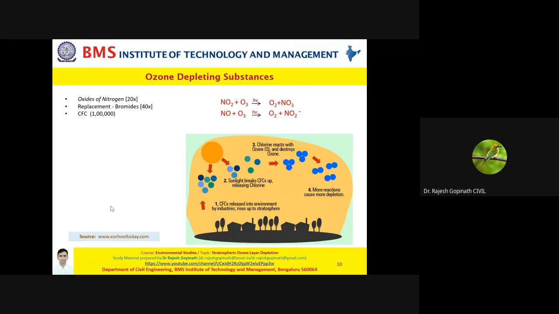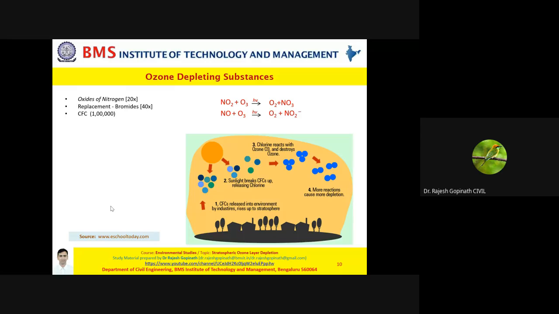Friends, whatever you might have read across various media channels, whenever you associate the ozone hole, whenever you try to link ozone depletion, automatically the word which comes to our mind is CFC, chlorofluorocarbon. But what I want to tell you today is, CFC is just the tip of the iceberg. There are chemicals which are much more dangerous and fatal than CFC itself. I do agree that one CFC molecule can destroy 1 lakh ozone molecules. I will repeat this: one CFC molecule can destroy 1 lakh ozone molecules.